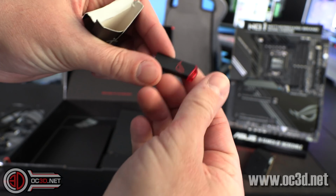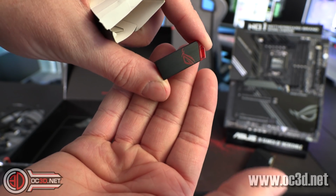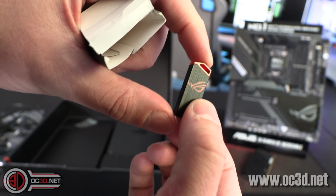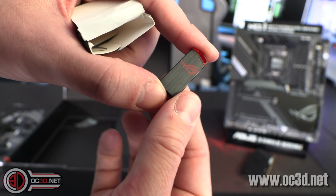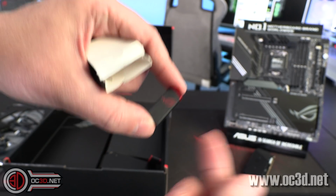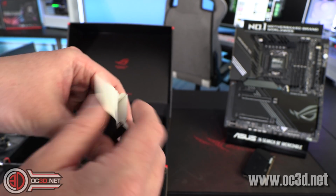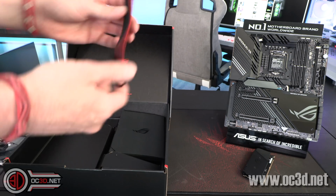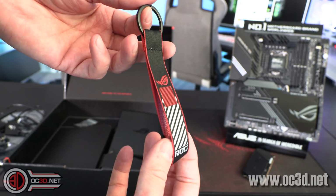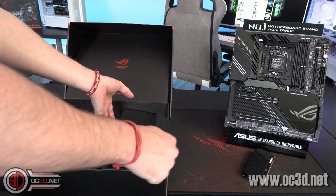You do get, look at this, your drivers on a USB stick. Now, I will say that drivers on the USB stick, this will obviously be the launch day drivers. So if you're good at your homework or your housework, however you'd like to put it, periodically update these, because you don't want to keep going back to the original ones. You do want to try and keep it updated. And the fact it's a USB means there's no excuse for you not to do that. But look at this! You get a keyring. Yeah, maybe it'll end up on someone's belt loop, or you could have your keys on it if you wanted. That's obviously what it's designed for.